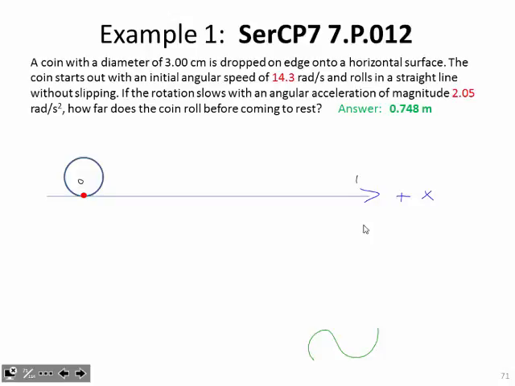So here are my initial conditions for the coin. I just need some sort of reference point on the coin to know where 0 is, so I can track the coin. It's nice to have an extra mark on it, something that sticks to your wheel, so you have a reference.